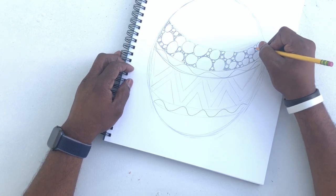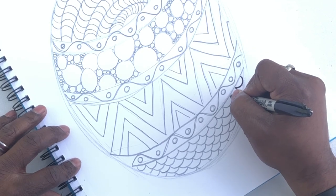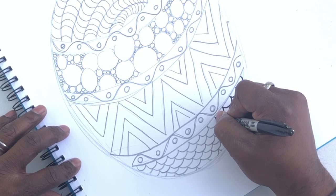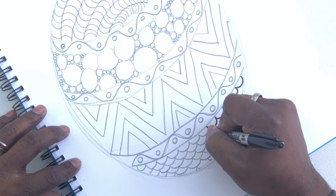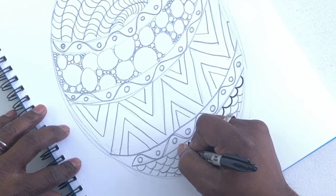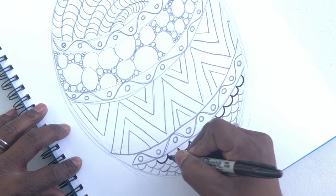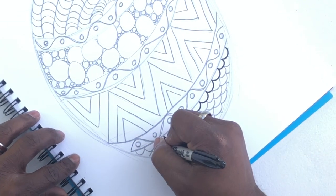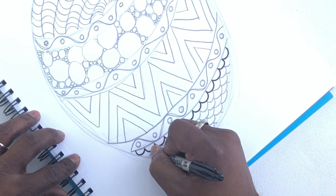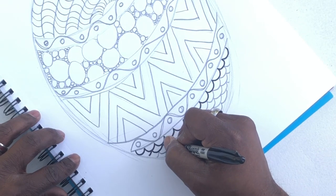But once you're finished with all of the designs and you call it done, go back and grab yourself a Sharpie marker or a black crayon, even a black Crayola marker, some type of something you can use to trace your designs. It's like we're making it permanent. These are the lines that I like. And then the lines you don't like, don't trace those, because we'll go back with an eraser and erase away all of those mistakes.